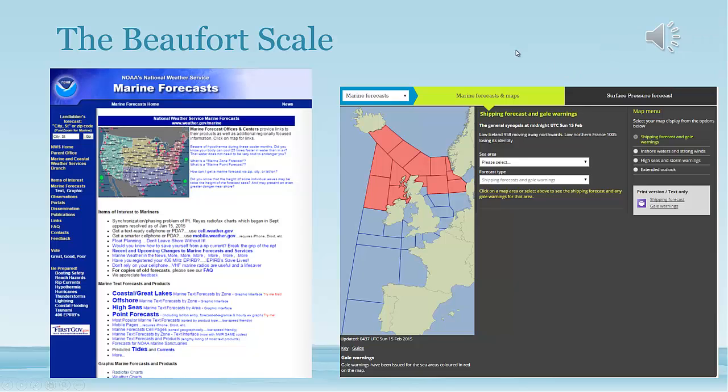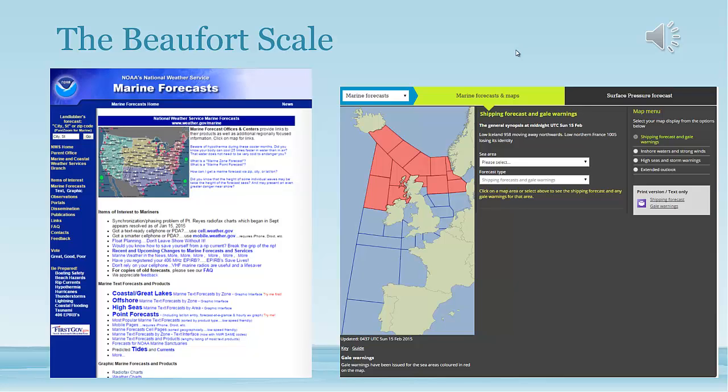Philip Avery. Good morning, and the shipping forecast issued by the Met Office on behalf of the Maritime and Coastguard Agency at 05:05 on Sunday, the 15th of February. There are warnings of gales in Viking, North Utsira, South Utsira, Forties, Cromarty, Fisher, Rockall, Malin, Hebrides, Bailey, Fair Isle, Faroes, and South East Iceland. The general synopsis at midnight. Low Iceland 958 moving away northwards. Low northern France 1005 losing its identity. The area forecast for the next 24 hours. Viking, southerly 7 to severe gale 9, occasionally storm 10 in north. Fair, moderate. North Utsira, South Utsira, northeast 40s. Southeasterly 7 to severe gale 9. Fair, good. Southwest 40s, Cromarty. Southeasterly veering southerly 6 to gale 8. Rain later, moderate. Forth, Tyne, Dogger.